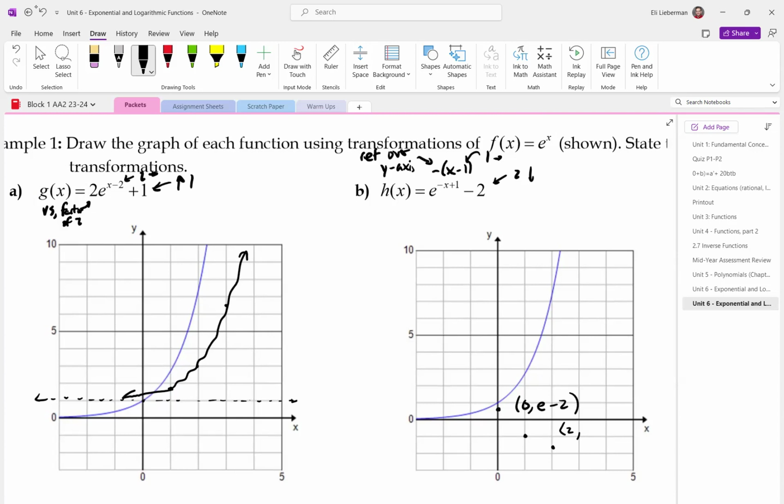Okay, so Josh, did you get this one? I'm not really sure. Let's talk about the coordinates here first for this one where we started. Do you know what these coordinates are? Negative 1 comma 1 over E. So when you flip this over the y-axis, move it to the right 1, then down 2, the x coordinate is pretty simple, isn't it?